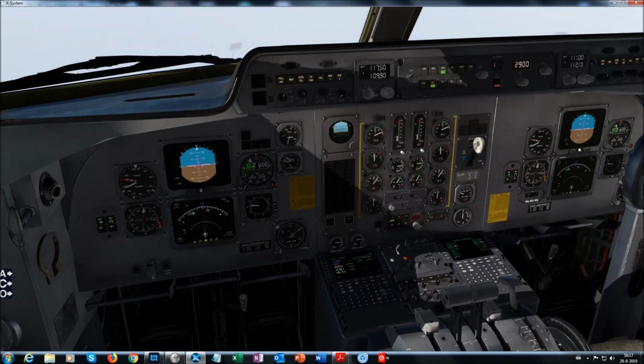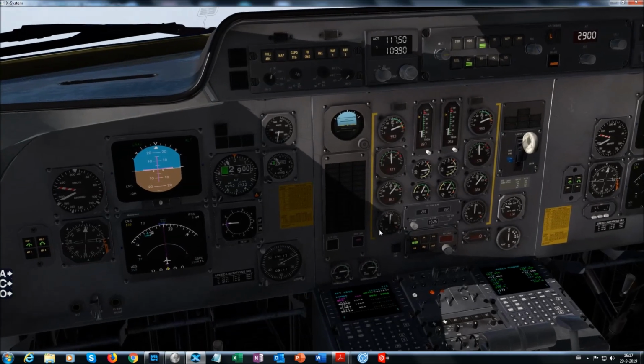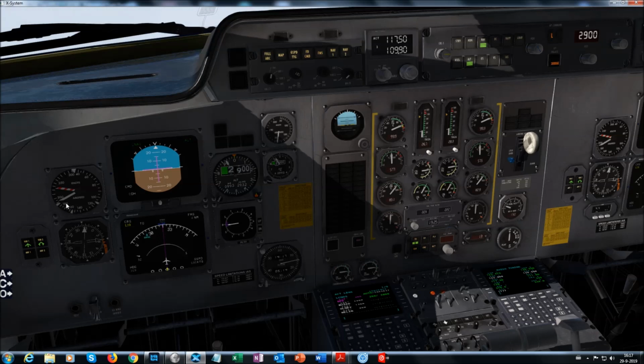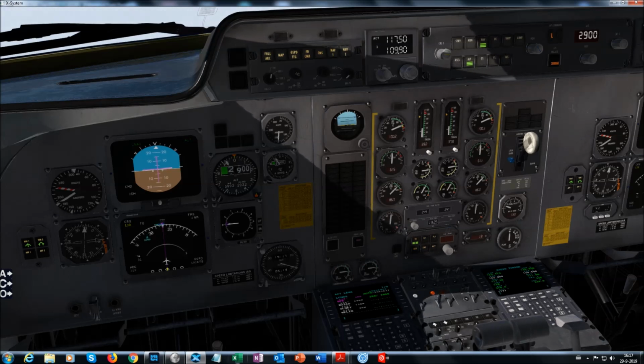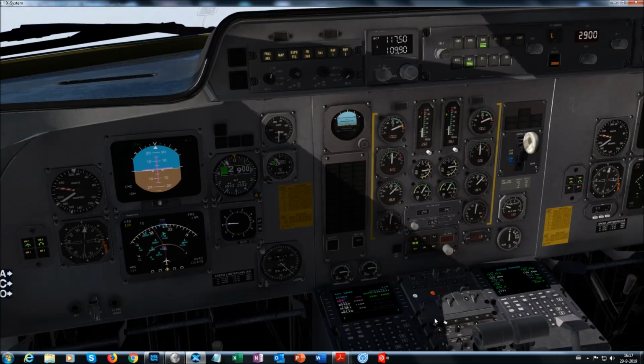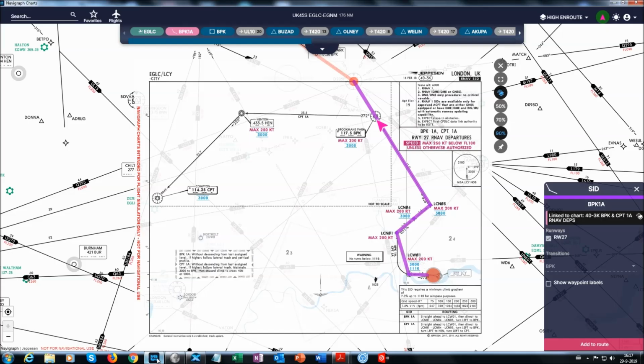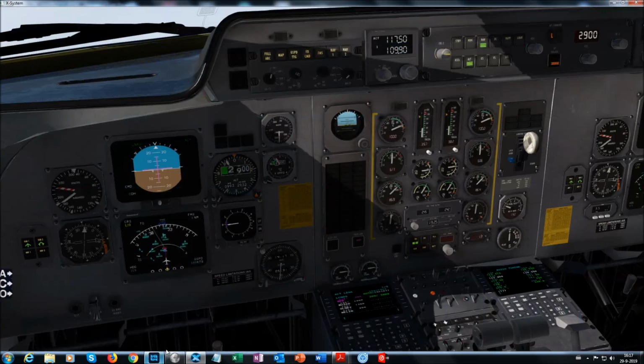And now we have to take a quick look at our engine power management, because the speed is decreasing. Four miles to Brookmans Park. We have to beat our 200 knots maximum at 3,000 feet. We are now doing 195, slightly lower than 3,000 feet. No, here we are at 3,000 feet, so that's one constraint met.